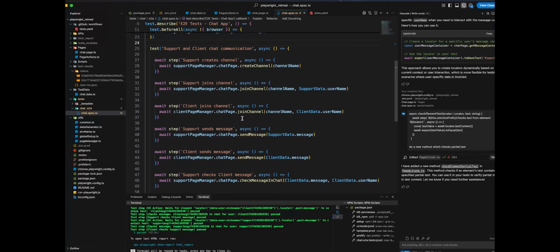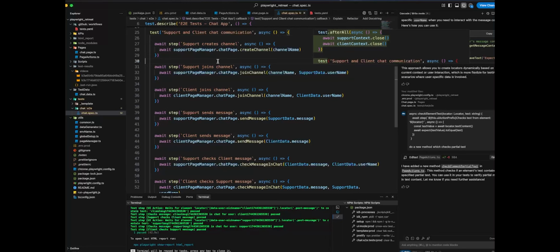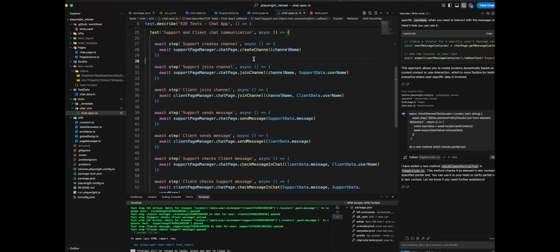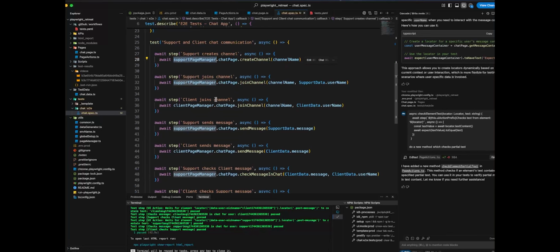And then the actual test starts. It's named supporting client chat communications. And then we have the actual steps set. The first step is that the support user is going to create the channel, and this is the page manager which we're using right here.